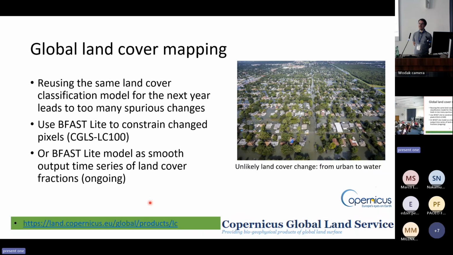I think it was a 16-day product, if I'm not mistaken. Well, it was aggregated on the Vito platform, but it's all in the ATBDs if you want to see all the details. So one week just to run one variable? Yes, so for every pixel detecting all the breaks in the whole time series, yes.